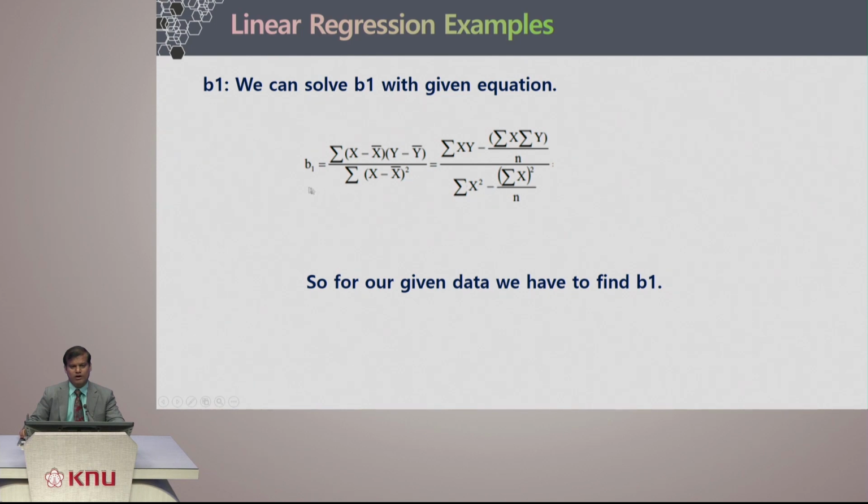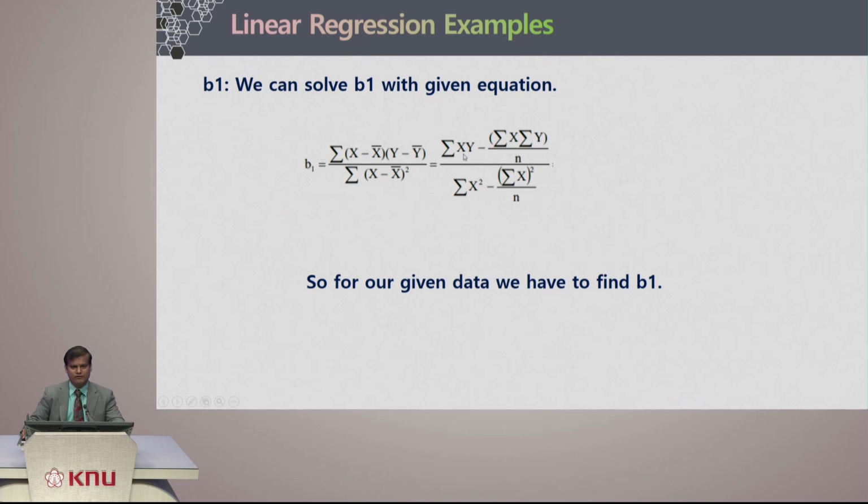And for beta 1, or b1, we have this formula which we can use to solve it. We don't have time for deriving the formula, so I am not going to derive it. Rather, we are going to use this formula to calculate b1, or beta 1. So the data are given to us.